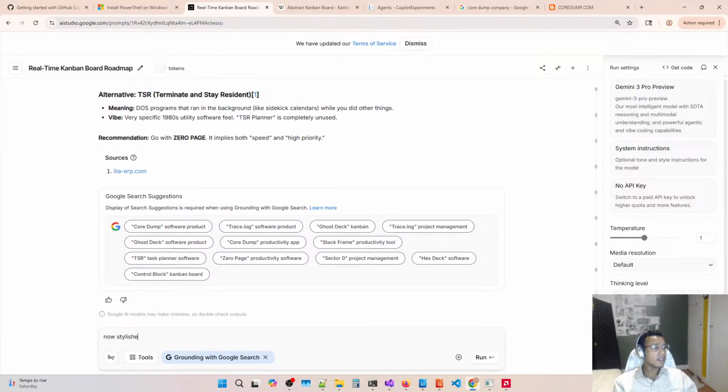Stylized. Just a quick context package. SVG logo and tagline.